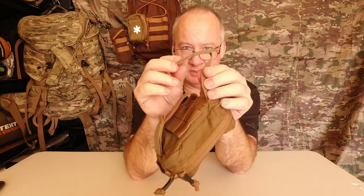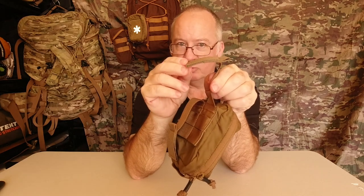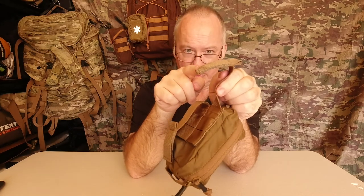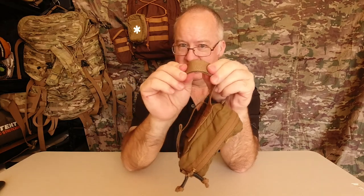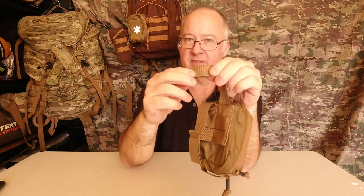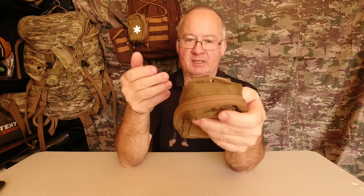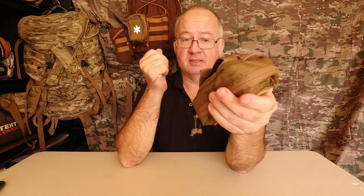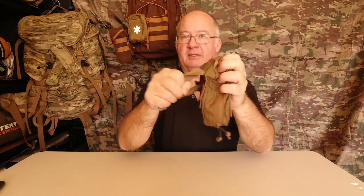These webbing straps — I like these ones, they're better than the pressed ones in my personal opinion. They've got it folded over once, coming back on itself in the middle, with a plastic strip down the inside to stiffen it, so you can bend it to get it up inside the actual MOLLE webbing. Once it's in there and fitted, it is not going to come off — which is probably why the nylon is starting to tear on the corners, because it's been pulling and just hasn't come off the pack, which is a good thing.